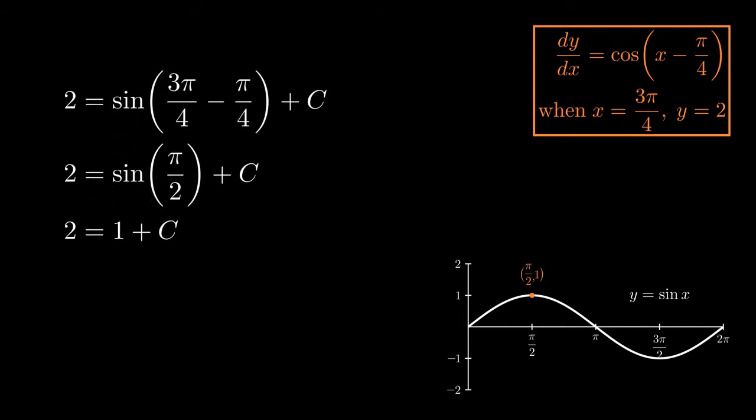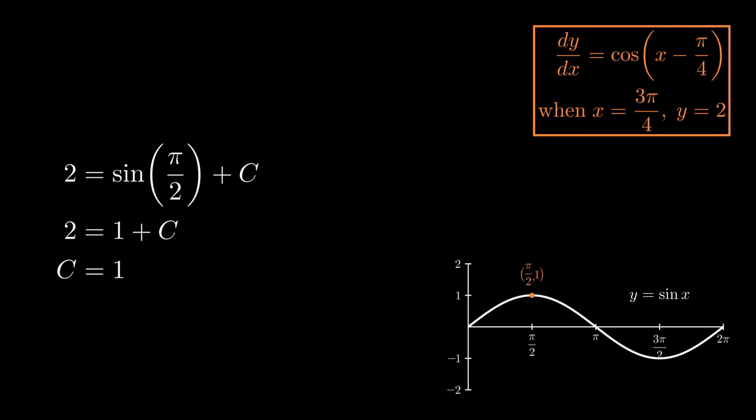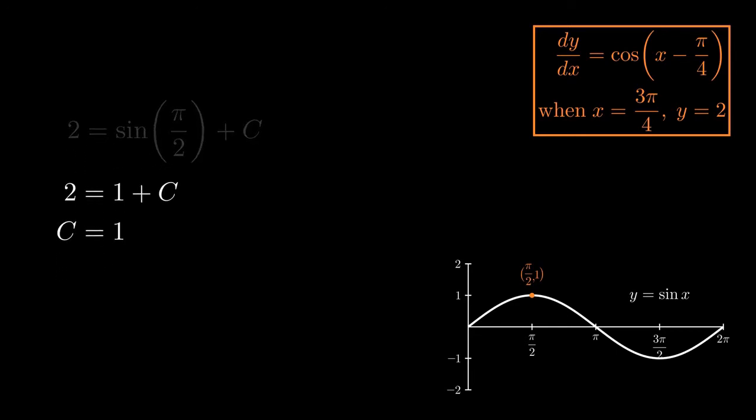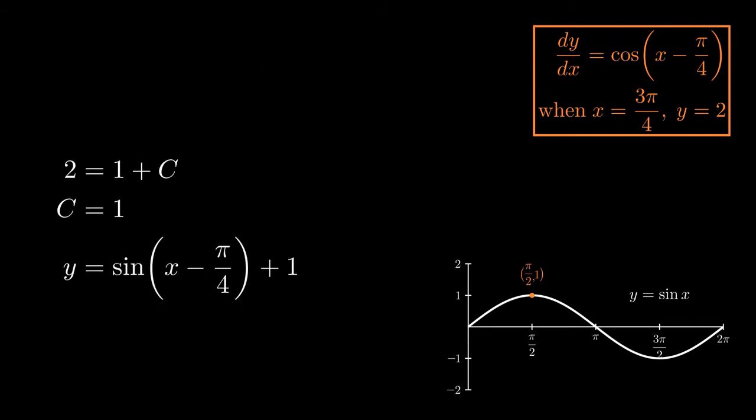All right. So what did we do all that for? We did all that because we need to find the constant, right? When we integrate something, we have a constant that we have to add on to the function. Okay, if we have a point, then we can find the value of that constant. So that's what we're doing there. All right, so obviously C is 1. And now we have the function. So that's all we need to do here.